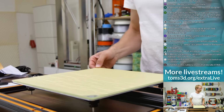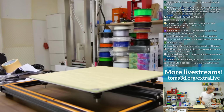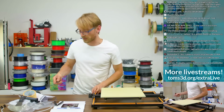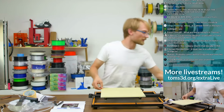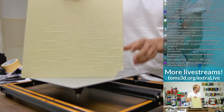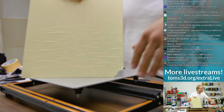We will definitely need to tighten that. So those are your options. Again, this one is from Gearbest. It is the standard option of 300 by 300. Just to give you a close-up again of how this bed looks. There you go. That is the factory tape application job.